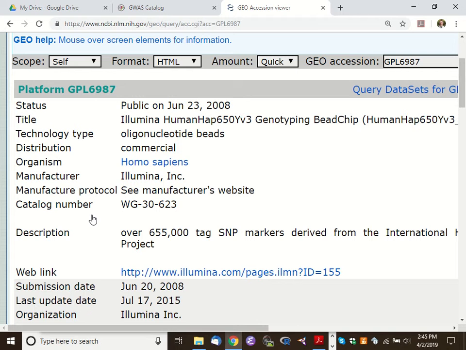All right. So we see that study was published in 2005. This one was published in 2008. Look how big these numbers are compared to what they were doing before. Microarrays were created commercially in the 1990s, but they were still growing rapidly in the density of the features that they offered on each one. Here we see that only 3 years later, it was possible to buy a chip commercially with 655,000 SNPs on it. That is not by any means the largest chip out there. The features in many contemporary chips now run into the millions.